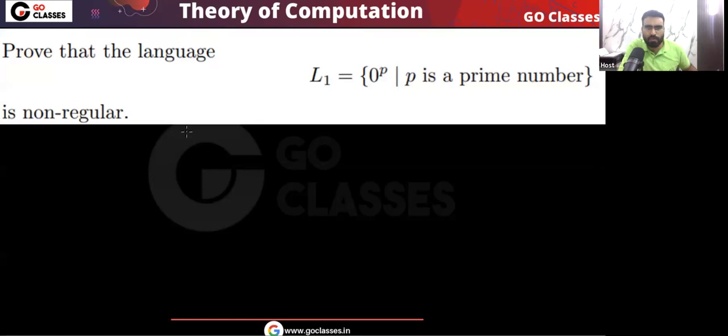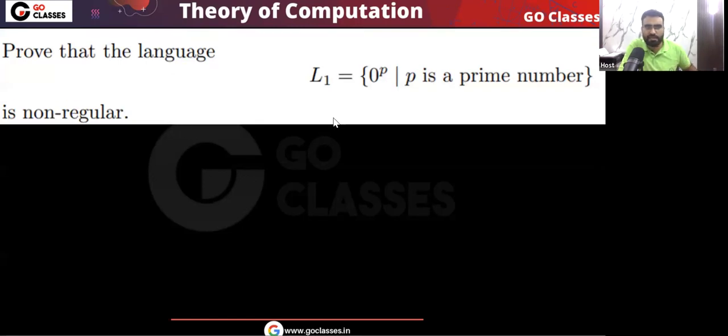Now you might be thinking, sir, this is fine, we have seen which sequence is regular and which is non-regular. But is there anyone here who wants a formal proof? I can give you the formal proof that these languages are not regular. Is there anyone here who wants a formal proof for these languages? Let me give the formal proof for these languages.